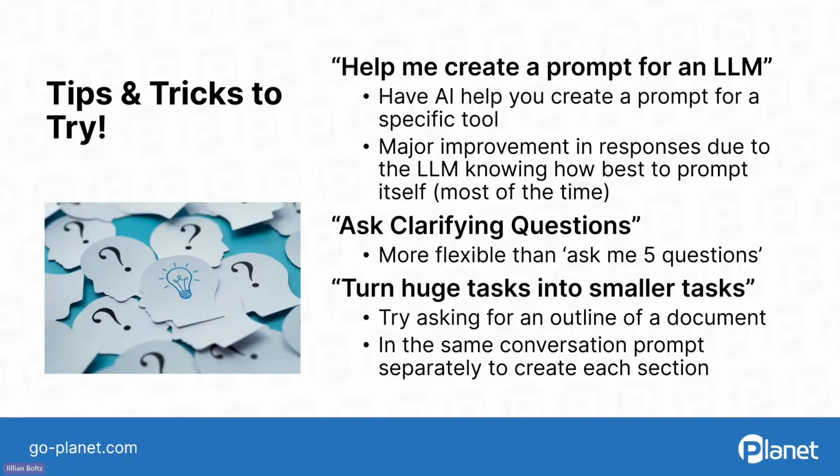Instead of trying to get the perfect response out of Copilot on a very complex, huge task, try breaking it down. Have it do one thing at a time. Again, if you give it information overload, it might pay attention to one aspect over another, giving more weight to an area when you wanted everything to be equally weighted. Break it down into smaller tasks and see how that changes your responses.